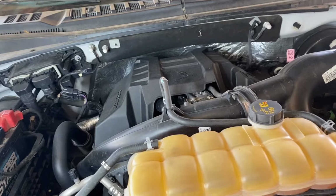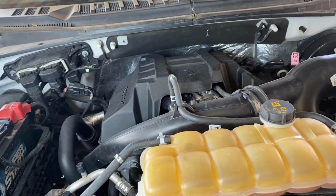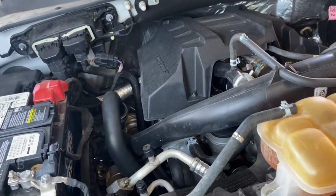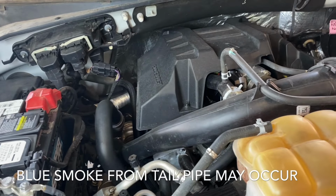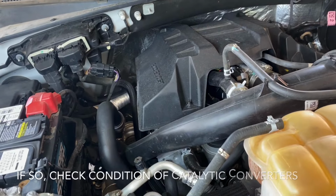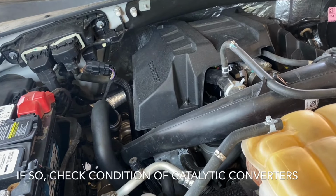We are getting a code P0299, which indicates a low boost condition. Now besides P0299 and low power, we're not really experiencing any other symptoms. I have seen where these turbochargers fail and they'll cause a great amount of smoke to come out of the tailpipe. That just isn't our case in this instance.